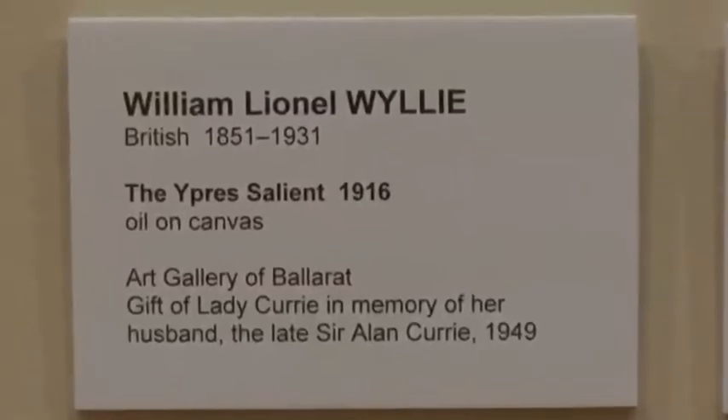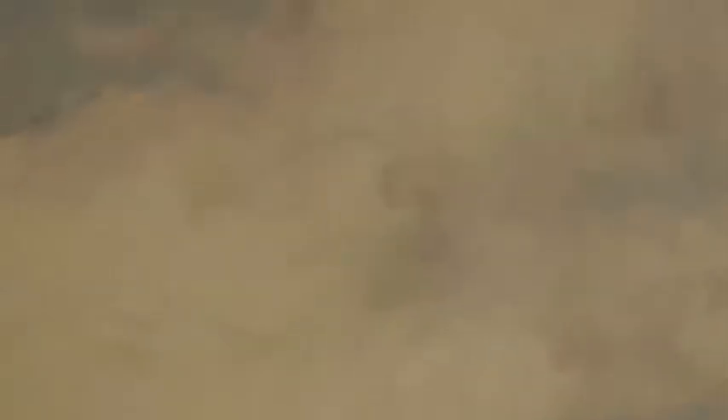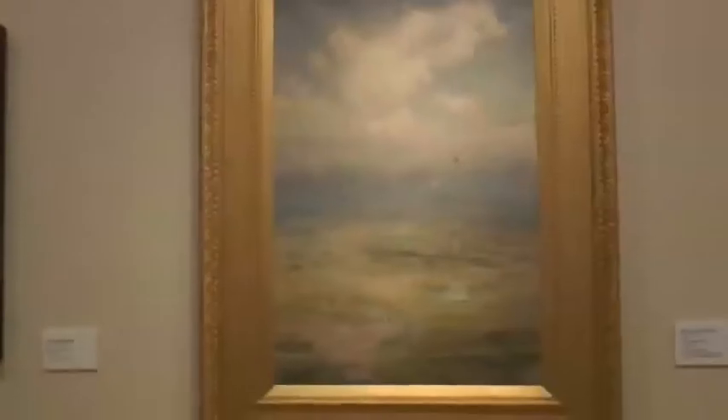This is a very different piece from the works we were looking at earlier. Can you tell us a little bit about it? It certainly is different. This is one of two works by the British artist William Wiley — great panoramas. Like almost every other work in this exhibition except the big Septimus Power, it has never been seen in the public realm. This comes from the Art Gallery of Ballarat, who very kindly lent it to us. It is a great aerial perspective of the famous, or infamous, Battle of Villers-Bretonneux on the Somme, at which Australian troops were heroic and successful. Looking down, it's very, very detailed — the number of horses and carriages going into the distance is just amazing. It is a real tour de force of painting from an aerial perspective.